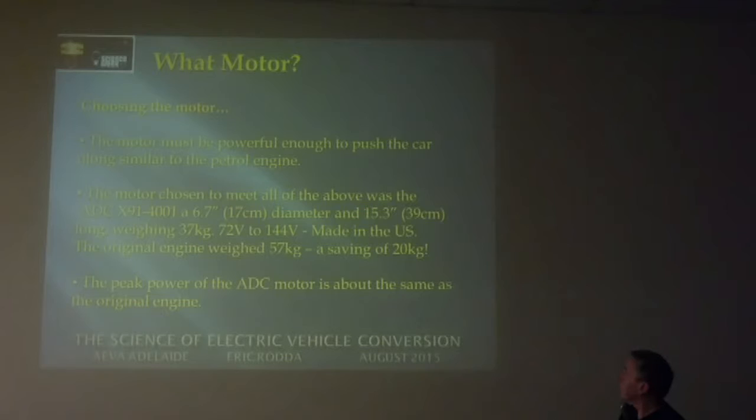It weighed 37 kilograms, 20 kilograms lighter than the engine that I took out, which was good. I thought the engine was going to be heavier than that, but it was only 57 kilograms. I thought I was going to save a lot more weight, but I ended up only saving 20 kilograms.